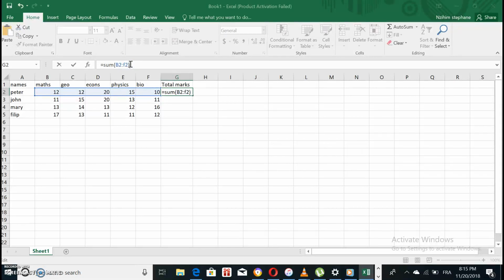You will have 69, which is the sum of all the marks Peter had in the various subjects.